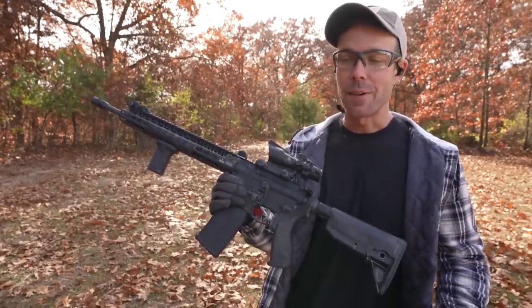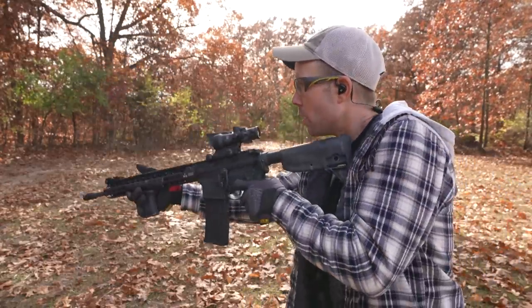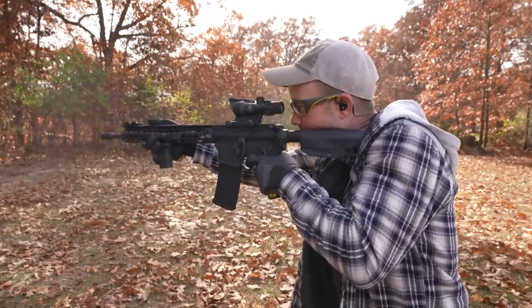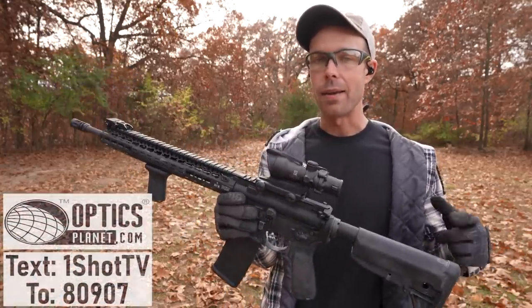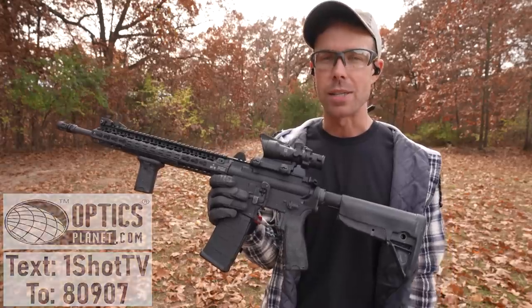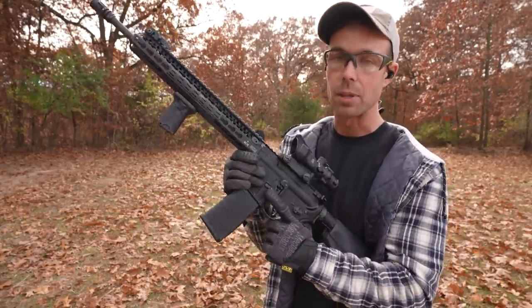This might surprise a lot of you, but I'm going to put the AR-15 right behind the 9mm subgun, even before some of the pistols. This video is about recoil, and the AR-15 has very little recoil. It's extremely loud — now that we've scared all the neighbors — but as you can see, very low recoil. They are kind of loud and intimidating, especially for new shooters, but I would say it actually has even less recoil than the 9mm carbine. There's a reason this is the most popular rifle in the country.